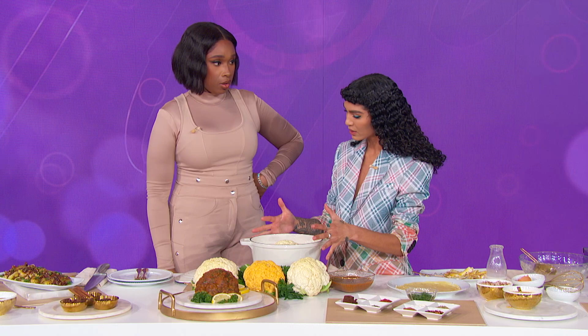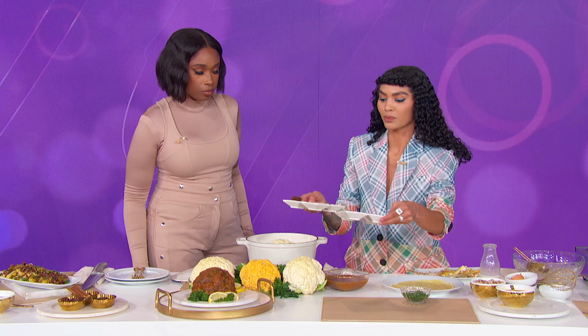Okay, so now we're making a recipe that people love. It's a whole roasted cauliflower, and even if you feel weird about cauliflower, I'm on a quest to change your mind. It's a very affordable ingredient, and this is great, you don't even have to cut it. It's awesome, right?